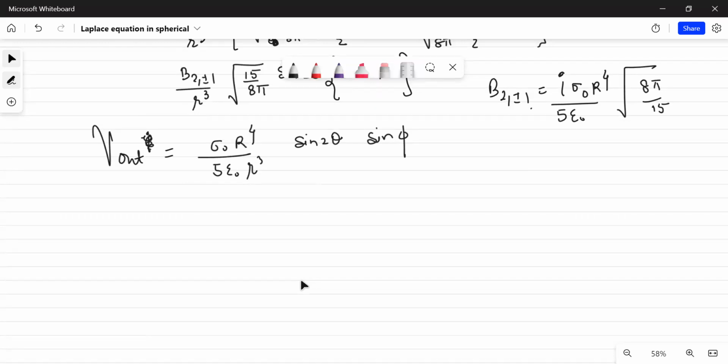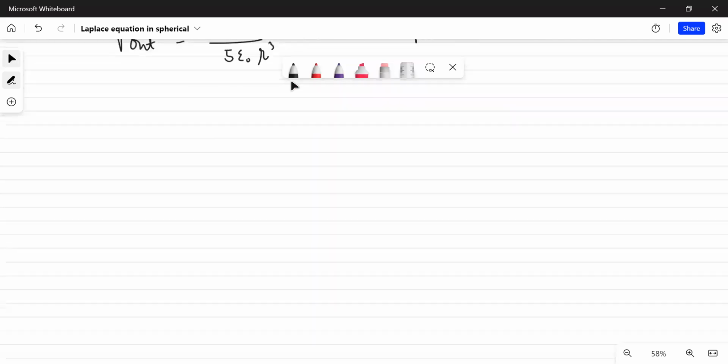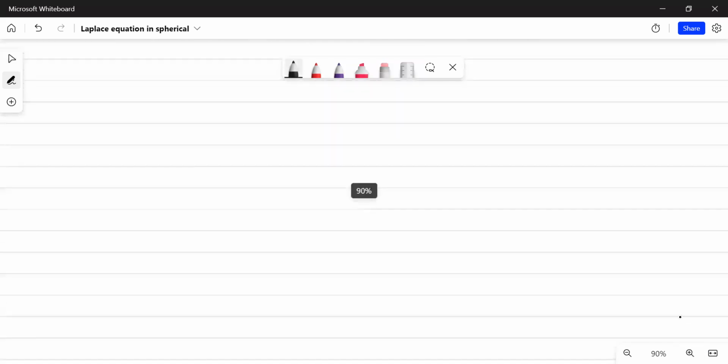But I want to tell you that these problems are not going to be asked that much in examination, because these are very difficult things to do in examination. Now let us try to do one more problem, and I think that would serve as a final thing to this particular topic. If you remember, we did a case of a conducting sphere placed in a uniform electric field. Now we are doing a case of a conducting sphere.